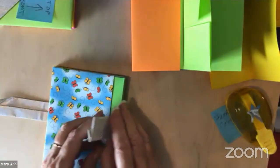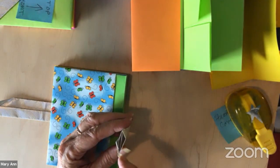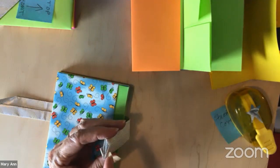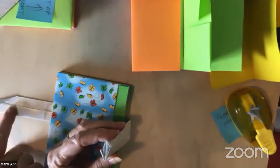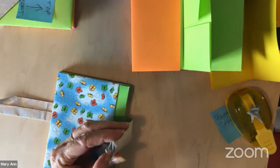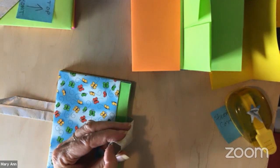Okay, now I'm going to lift this up so that you can see. It's all rolled up like a jelly roll. So on this top edge, that's where you want your tab to go in. So in there, not underneath. See, there's an extra layer in there. So we don't want it to go under that layer. We want it to go over that layer.